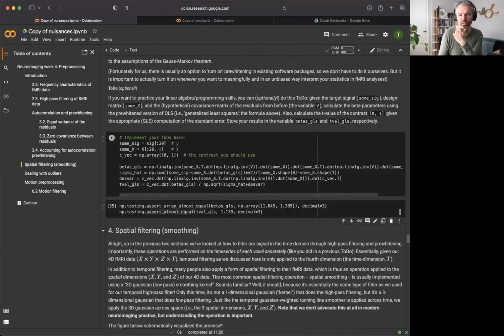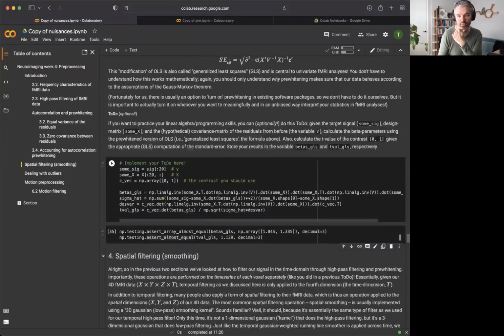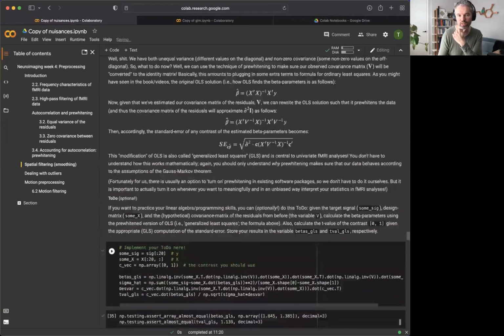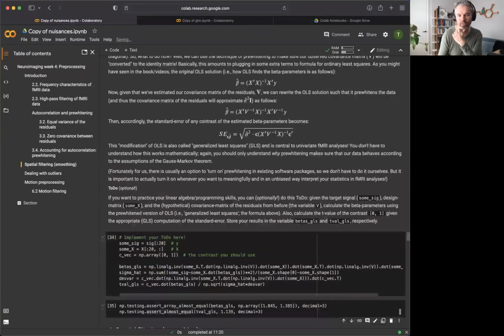So this looks very complicated. In effect, it isn't, because we're just translating these equations that we have here into NumPy code with these dot things for matrix multiplications, the dot T for transpose, and np.linalg.inv as -1.